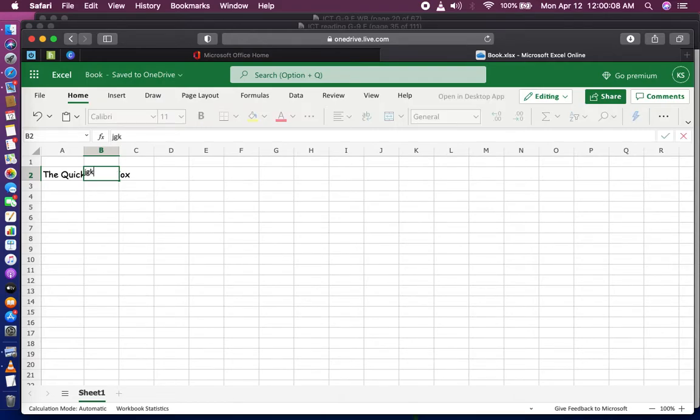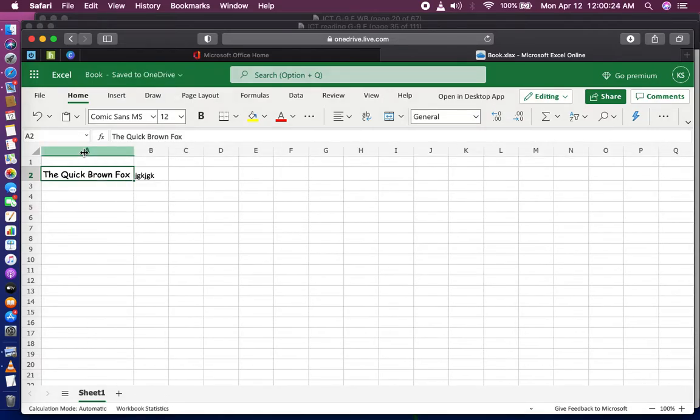Now if there is something here, some font or some letters there, and if you want to see the full extent, you go to this line in between the two cell columns and double click, and then what happens is the end of the A column expands towards the right, enabling you to see the full text.